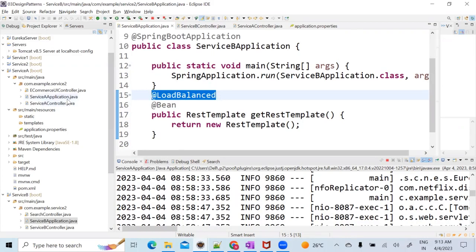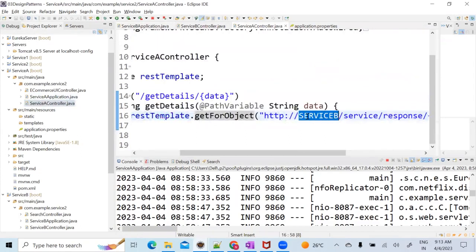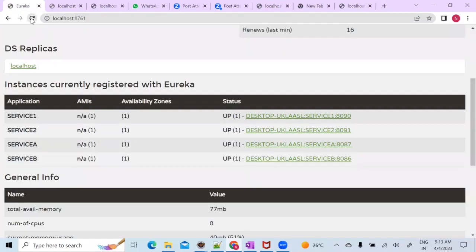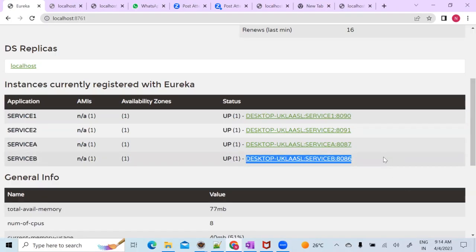Now, if you look at the code of service A, did I write the localhost or port number, anything? No, I'm just writing the Spring application name. So if you look here, the Spring application name, where is this getting listened, in the Eureka, correct? Yeah, it's the application name. And this application I can instantiate on one more port also. Yesterday I showed you, right? If I want to run this service B on one more port, like port 8092, how can I do it?